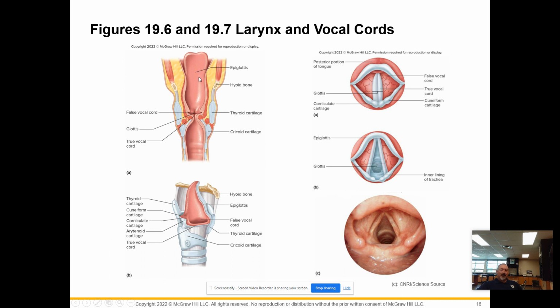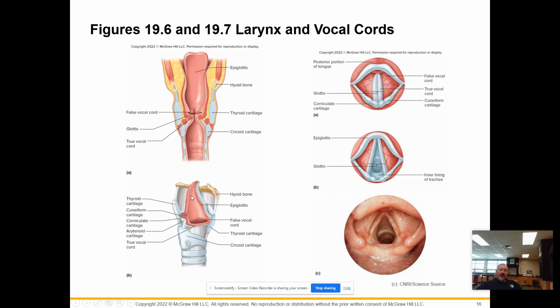So here's the epiglottis. We know that it's going to have the epiglottal cartilage within. You have your hyoid bone that's been cut so you can see what's going on. Here's the false vocal folds, here's the true vocal folds, and here is the glottis that is closed. You can see the cricoid cartilage and the thyroid cartilage that's there. So it gives you an idea of where this is located. If you took this and squeezed it, it's quite uncomfortable. I don't recommend that. It's going to be changing the spacing here, and that's why it changes things when somebody's trying to talk while being choked.